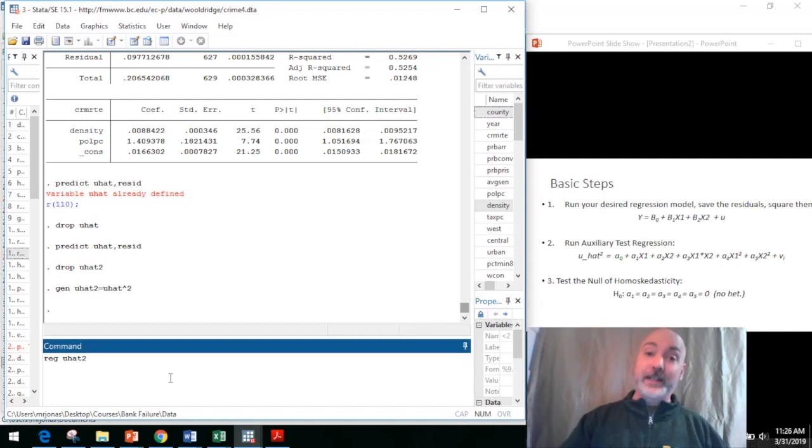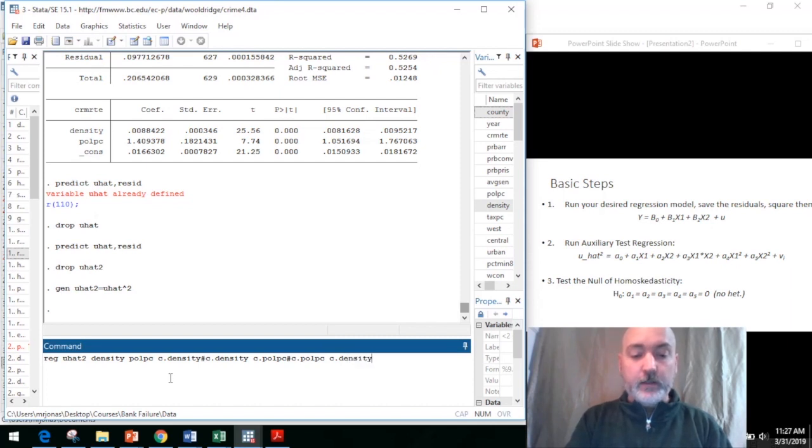Again, the bigger your model, you're going to see an exponential increase in the number of coefficients that have to be estimated here. But for our example, we're going to have, call it our x1 variable density. We're going to have our x2 variable police per capita. And then the squares we can generate with the Stata interaction operator. So the continuous variable c.density interacted with itself, c.density, so that's going to be density squared, and then same thing with police per capita, polpc, interacted again with itself, so we need that c. prefix to indicate that it is a continuous variable.